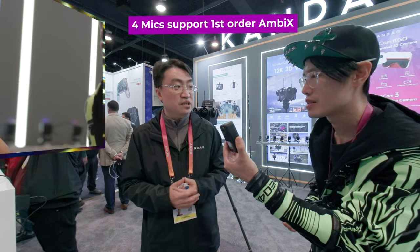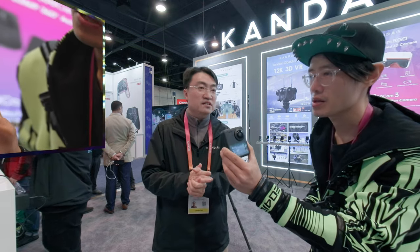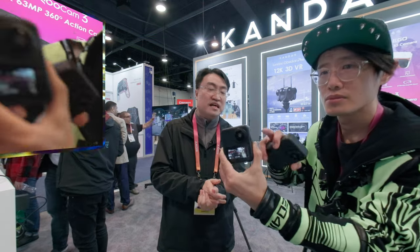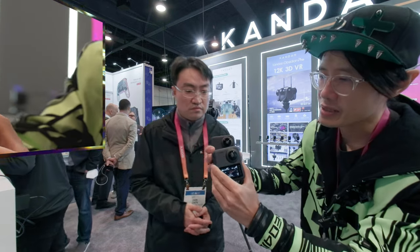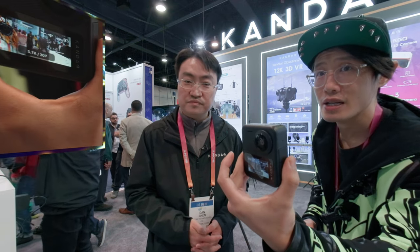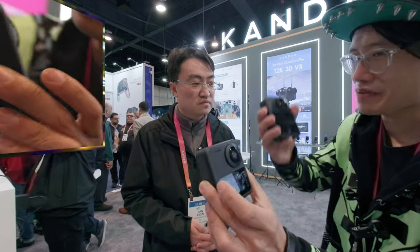Tell me about the audio. Is it 4-channel Ambisonic? Yeah, it's 4-channel. And I think we'll do the Ambisonic processing in the apps. We heard that a lot of people want access to 4-channel raw audio, so maybe we're considering uploading the 4-channel in the original format as well. And as you see, guys, the lens is actually really big. Compared with the lens of other consumer cameras, it is slightly bigger than most of the lenses I saw. Right here, can you see it? Okay, but then you have a different camera right here.